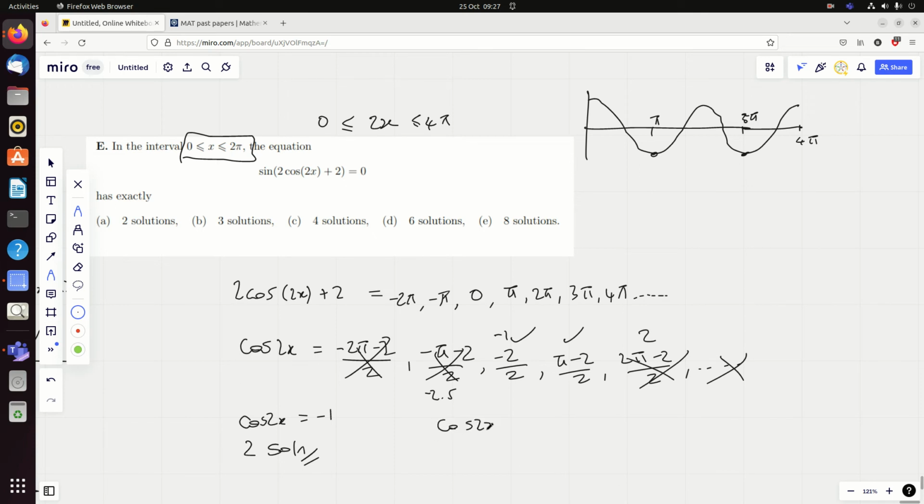Now with cos 2x equals pi minus 2 over 2, I don't have to go through the awkward work here. I know this is some positive number between 0 and 1. I know it's roughly equal to, if you like, 3 minus 2 is 1, so roughly a half. So how many times does cos 2x equal a half in that range? 4 times. Once, twice, 3 times, 4 times. And so you get 4 solutions out of this one. And so the answer is 6 solutions. That's how I did that one. Sort of like a bit of common sense maths logic.